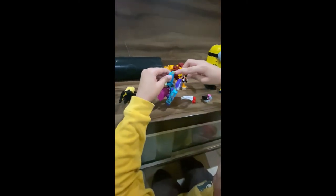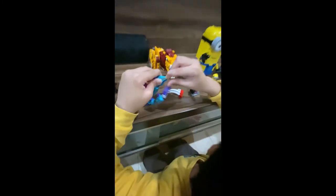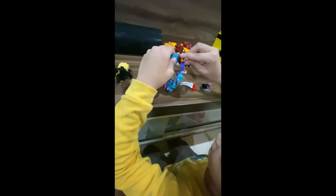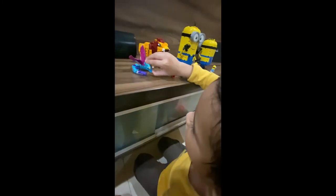Over here. What is next? And this is next. It's a bird. It's a bird dragon. It looks very cool. It can open its mouth. Can it move its whole body? Yes, it can move its whole body. The wings? Oh, yes.